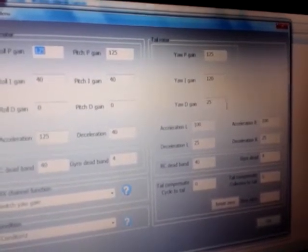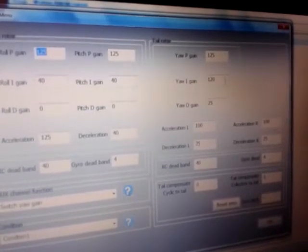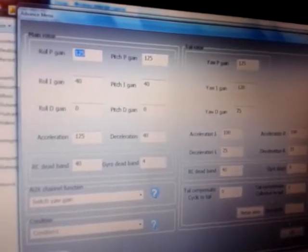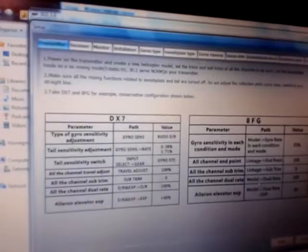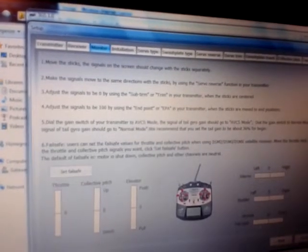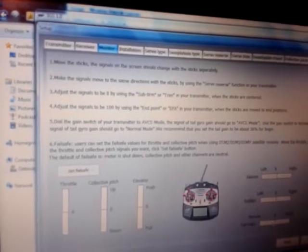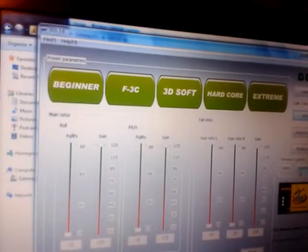My current setup though, for some reason, my tail rotor is not headlocking. This is at 120, but it's not headlocking. I don't know why. It may be related again to the part over here. Actually, now I think about it, it may be related to this over here. Maybe I should play with this from normal to maybe 0, and then try to find the medium there. This might be what it is. Other than that, that's pretty much it.